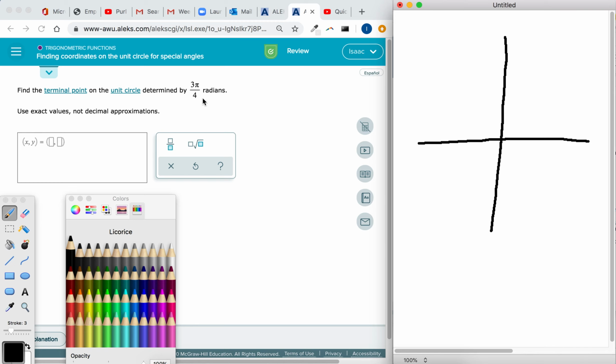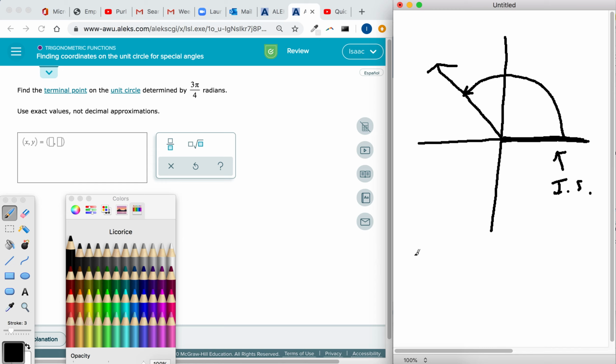You could think of that as a degree. It's an angle measurement. So 3 pi over 4, I'll show you why it lands over here in just a second. A little primer here: when you draw an angle on the x and y coordinate system, we always call this the initial side. That's where the angles start being drawn. 0 degrees is this line right here. So like 30 degrees, that would be this line right here, et cetera. If you've got 3 pi over 4, I'll explain why that's somewhere over here in the second quadrant in just a second. So we draw a line from the origin to where that line should terminate.